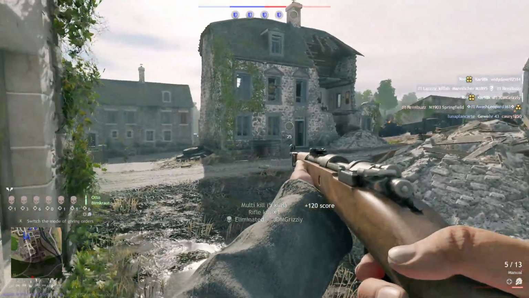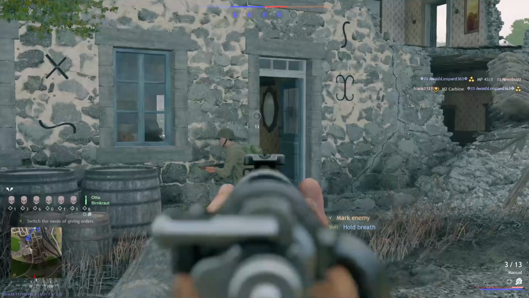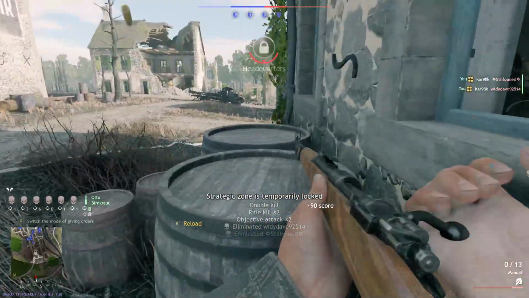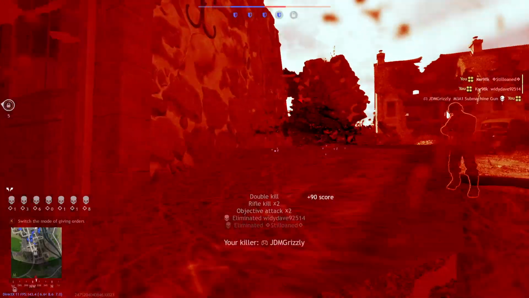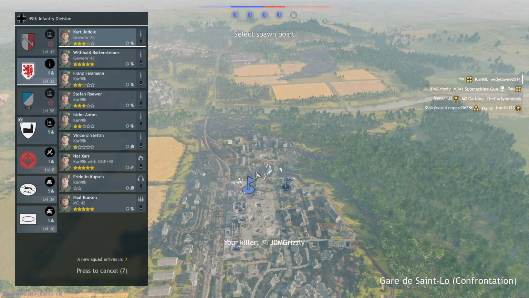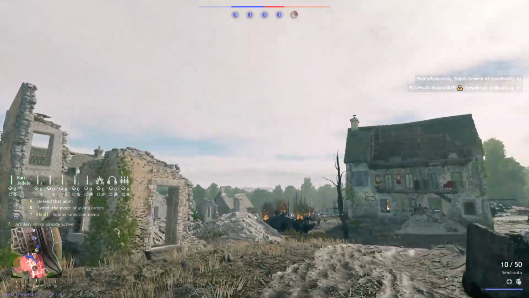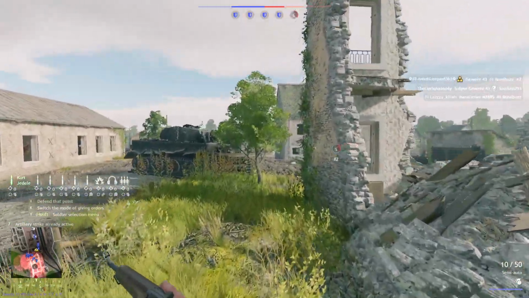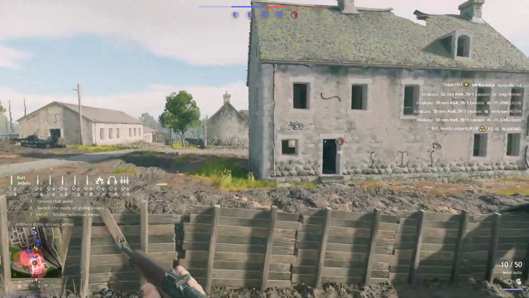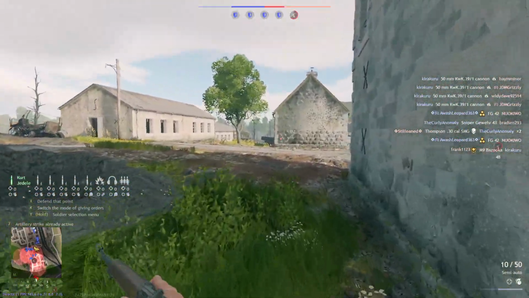Can we get on this point? Oh, don't look over here. Oh, that's so awkward. Oh, this is bad. I need a Thompson. I need an automatic gun. Oh, Jesus. I needed something that was not a Kar 98 in that situation there. This bombing run's coming in. We got to make a play on the objective. I don't even know if we're going to get there in time. They're capping so fast. Yeah, I don't think we're getting in there, guys. Let's try, though.